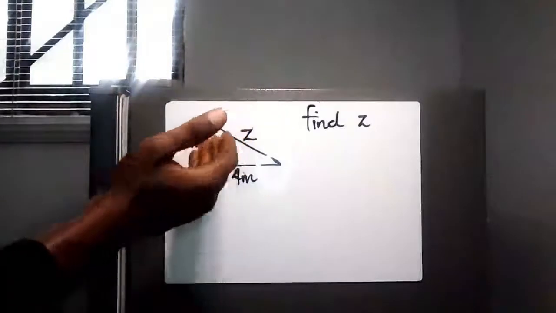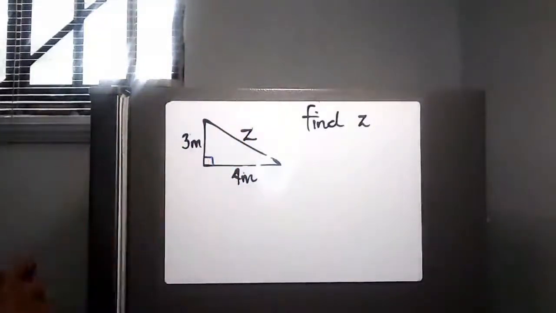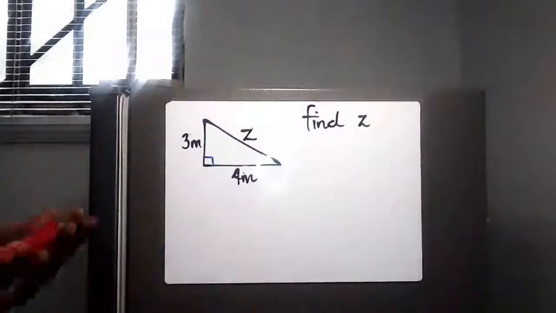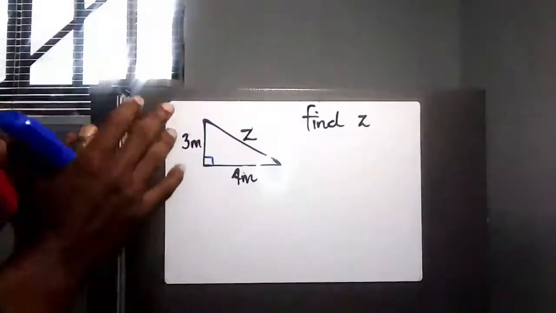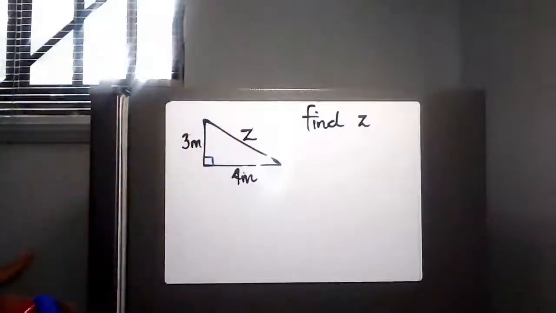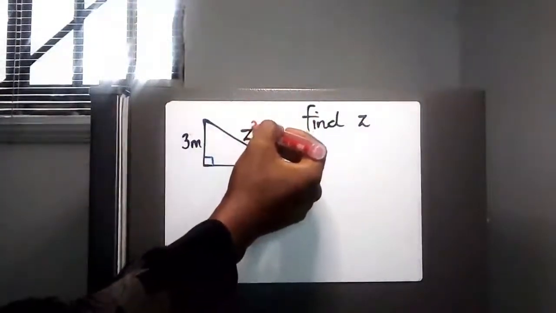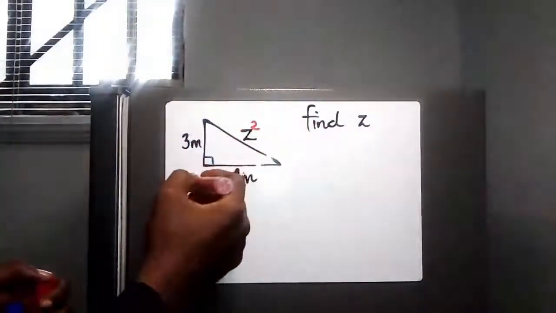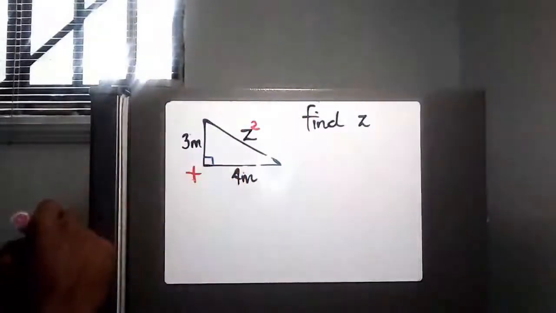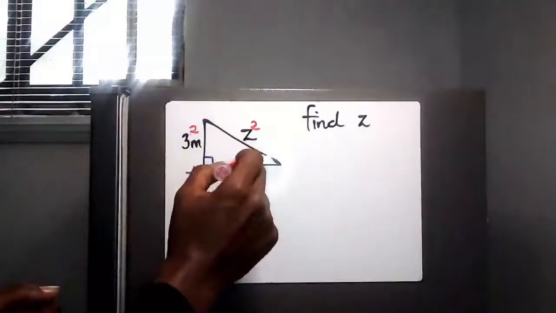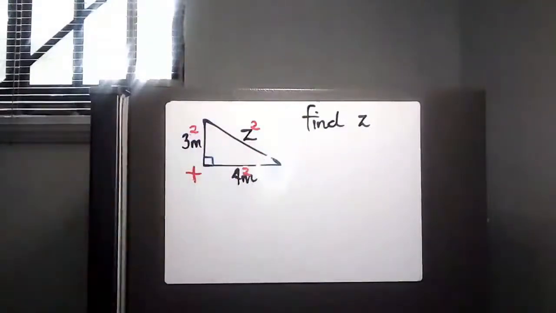So here, this is a right angle triangle because of this symbol that you see here. And before we can use Pythagoras theorem, remember we said it must be in a right angle triangle. So Mr. Pythagoras said the square of the hypotenuse. First of all, you need to ask yourself, where is the hypotenuse? The hypotenuse is right here. So he said the square of the hypotenuse is equal to the sum of the square of the adjacent sides. These are the adjacent sides. Okay, so we are done.